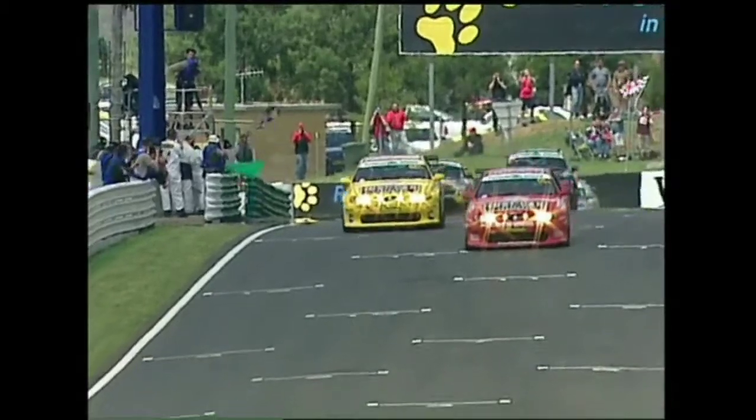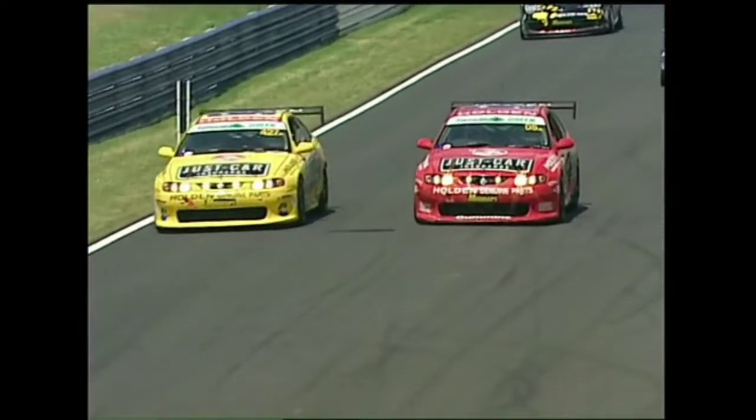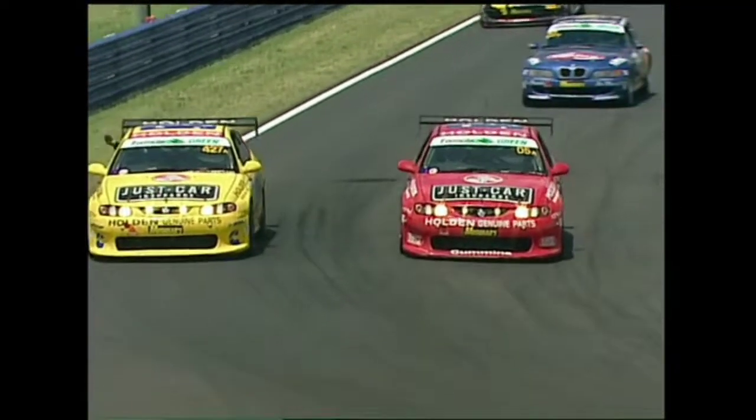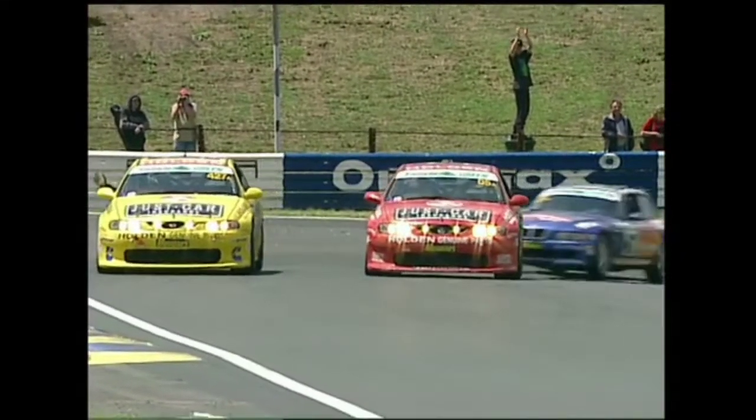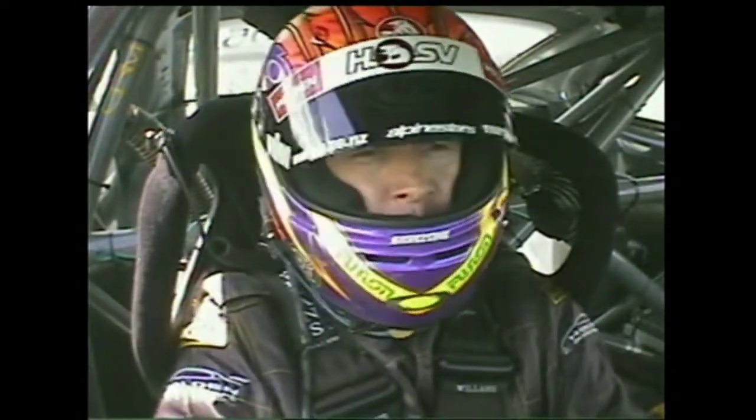He takes the win. He gives Peter Brock the perfect 10. Can you believe it? The Bathurst 24 hours has been bigger, better and Brock. Peter Brock wins that in 05 with Greg Murphy, Jason Bright and Todd Kelly. What a fight, folks. What a fight. A great, clean fight between Greg Murphy and Garth Tander right to the end, Grant Boyden. What a race. You couldn't ask for a better finish.